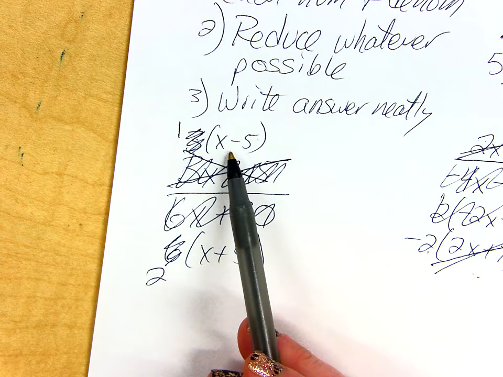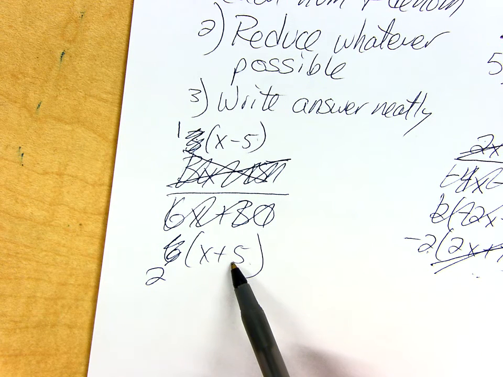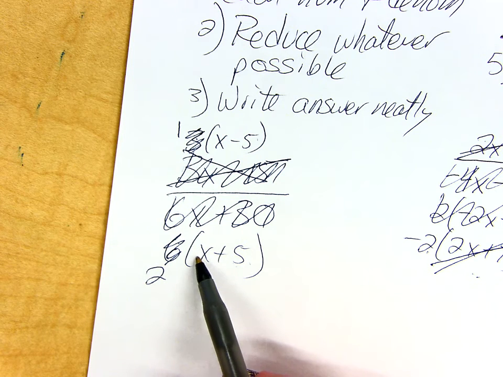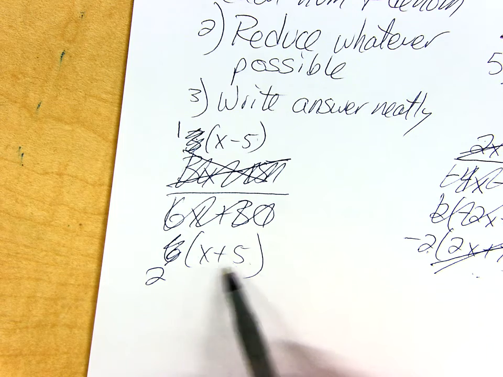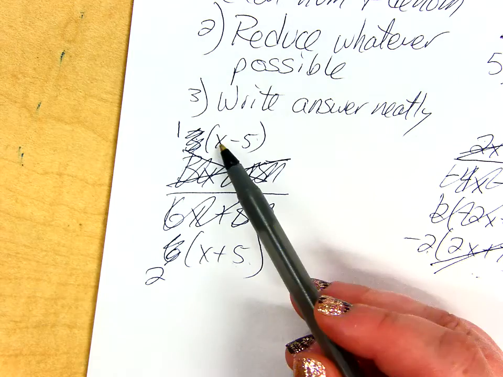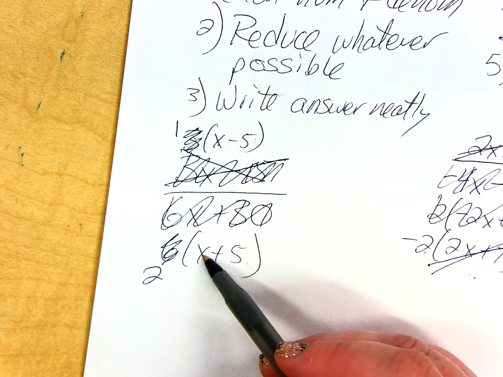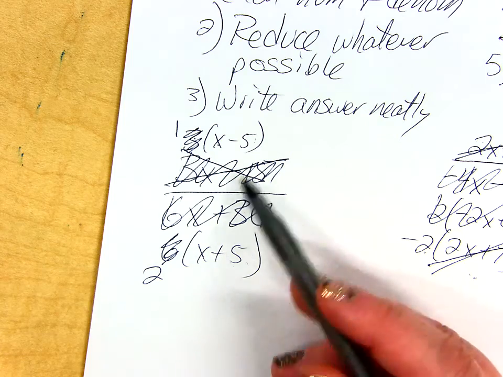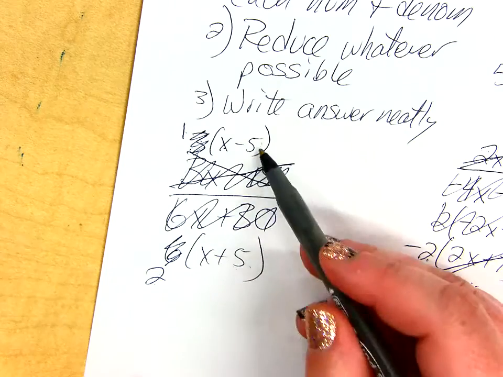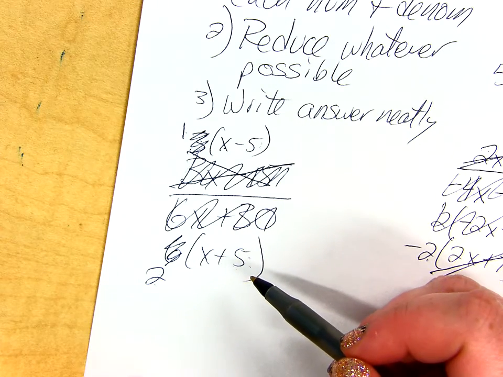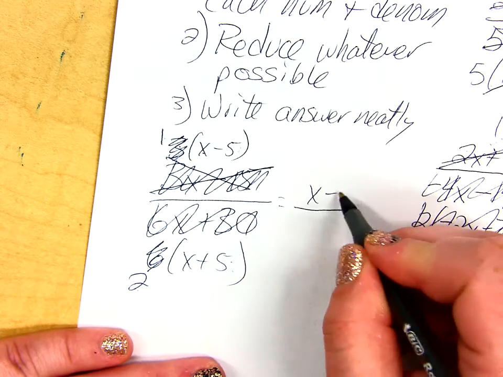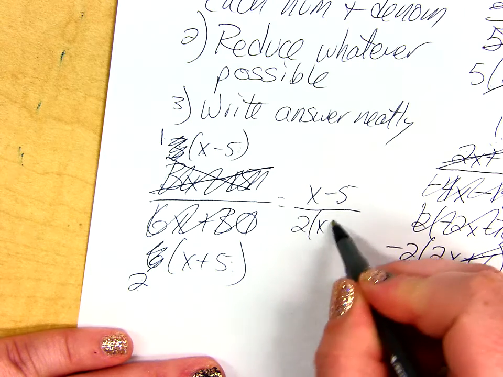Well, could I have taken out a negative 2 down here and turned that into a minus? No, because if you took out a negative 2 here, it would make that a negative x minus 5. It would change the sign of both things there. And that wouldn't help me any, right? Because I need a positive x minus 5. I already have a positive x. So if I took out a negative, it would change both signs. It wouldn't get me anywhere. So the only thing I can do is what I already did, reduce the 1/2. You cannot cancel the x plus 5 and the x minus 5. They're not the same. So then I just write my answer. In the numerator, I still have x minus 5, and in the denominator, I have 2 times x plus 5.